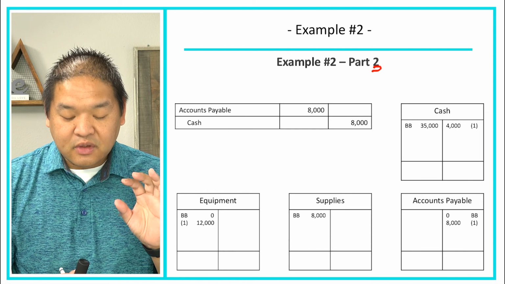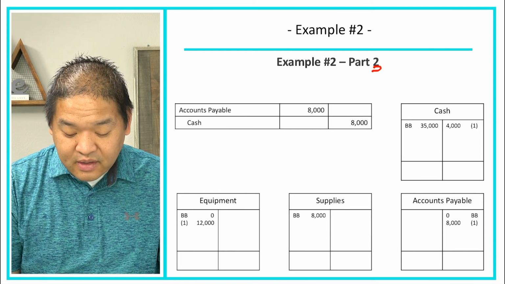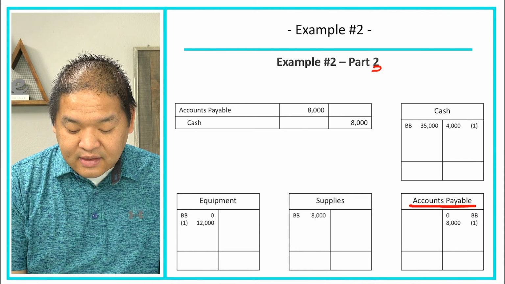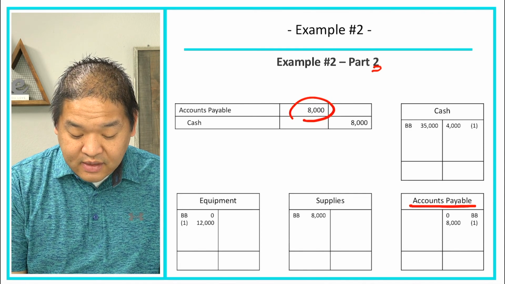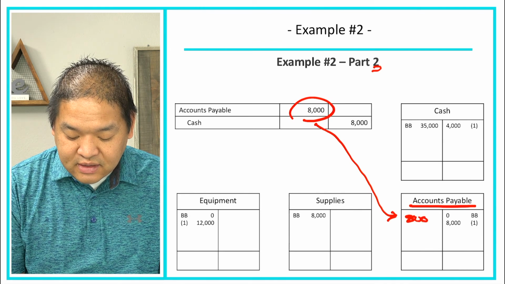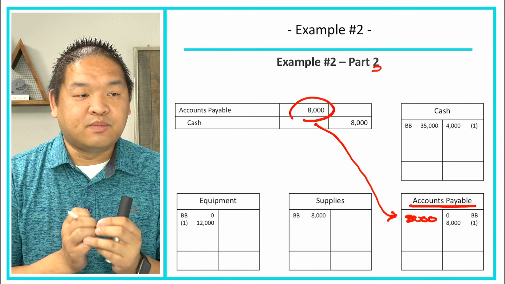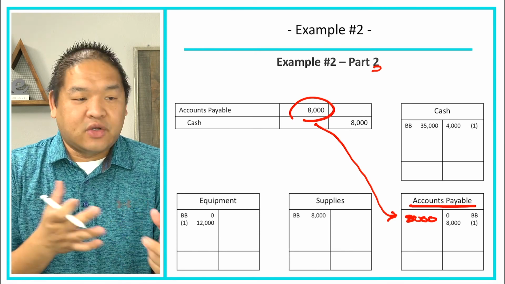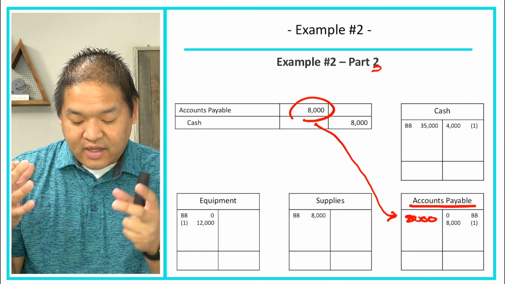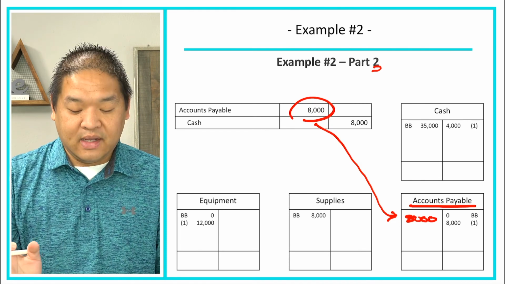Accounts payable, debit 8,000. So we're going to find the accounts payable. Accounts payable is here, and looks like we debited. So debited is left. So we'll put on the left side $8,000. Now, if you notice, our bigger side is both of them, so bigger minus bigger, 8,000 minus 8,000, is 0. So accounts payable right now is sitting at $0, meaning we don't owe anybody any money.